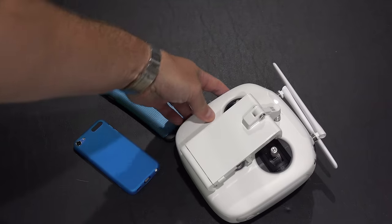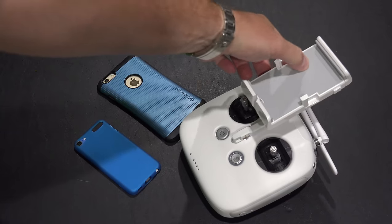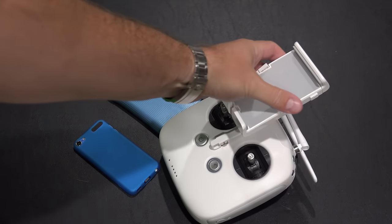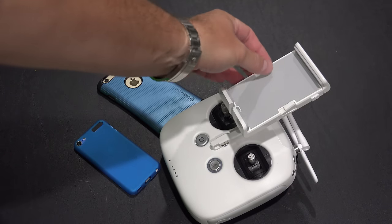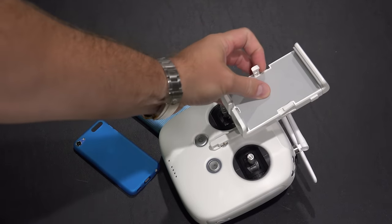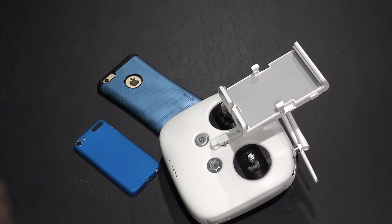Because when you look at this, it's kind of confusing. So what you got to do, you got to pop this up. When you get it out of the box, these tabs here are probably going to be down, pushed down in a way to where it would seem they may not need to come up, because it's kind of tight. You put your fingernail in there, but they do come up.